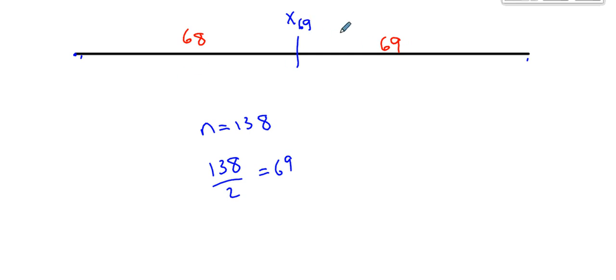So the thing I've always suggested that helps no matter what is when you take your calculator, if you're going to take your calculator and divide the number of pieces of data by 2, always add 0.5. And that tells you precisely where to look for your middle. So what that 0.5 tells me is that my median is halfway between the 69th piece of data and the 70th piece of data. So I need to find the 69th piece of data, and I need to find the 70th piece of data. That's going to tell me where my median is.